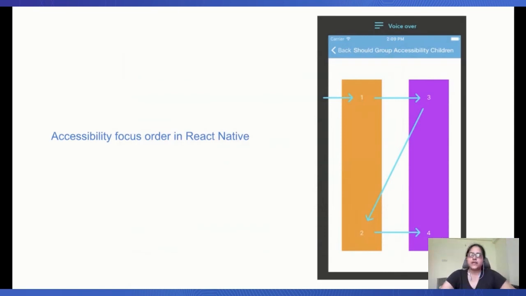On the web, we determine the flow in which things are read by looking at the DOM tree and going from top to bottom. We have no such structure on mobile apps. We don't have semantic HTML here. So iOS natively reads elements from left to right, top to bottom, which is not appropriate for our case. Right now, React Native has no official solution to it, but a workaround could be to create a wrapper that adjusts its behavior according to the native platform it's working on, and then it will group all subviews together for accessibility purposes. This was about implementations.